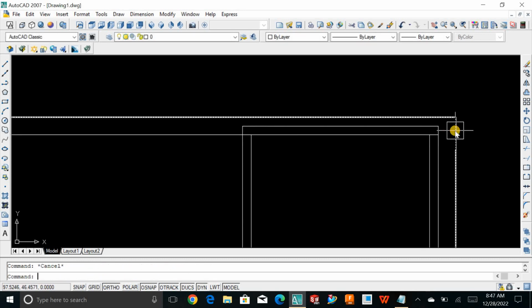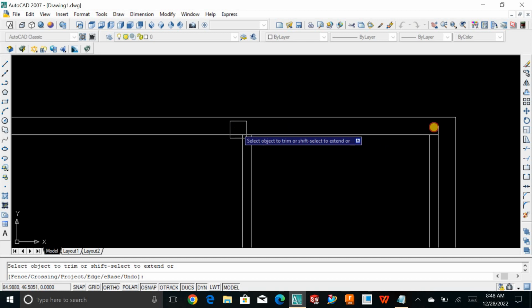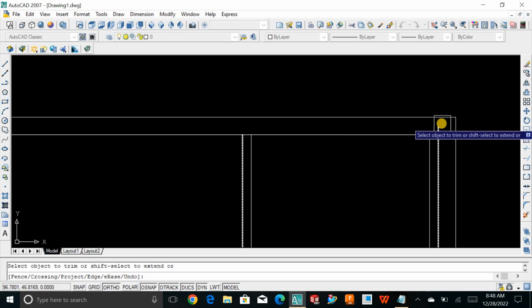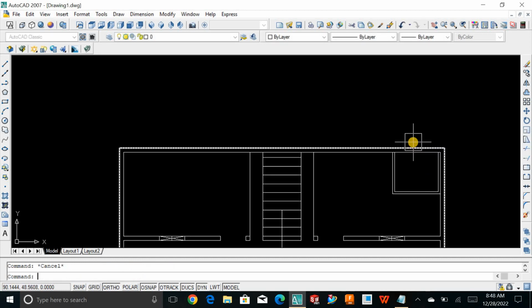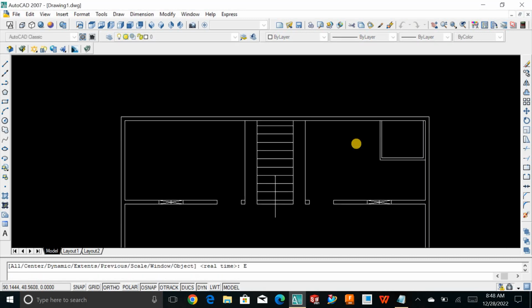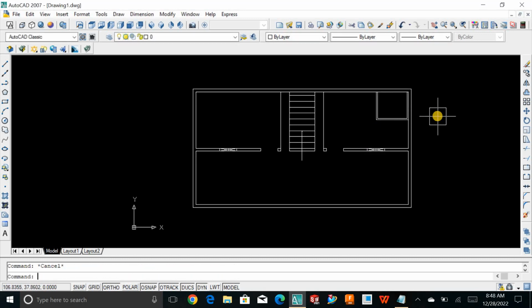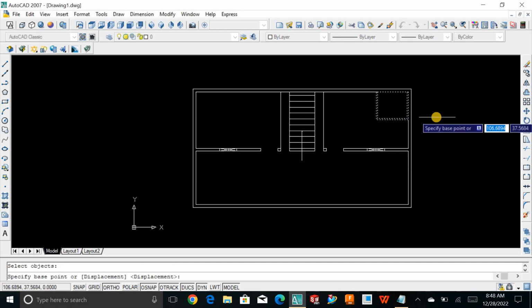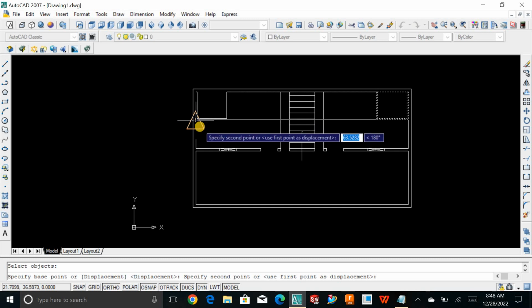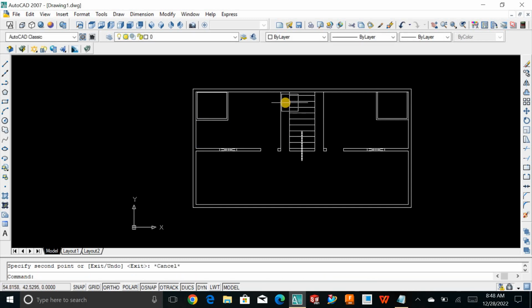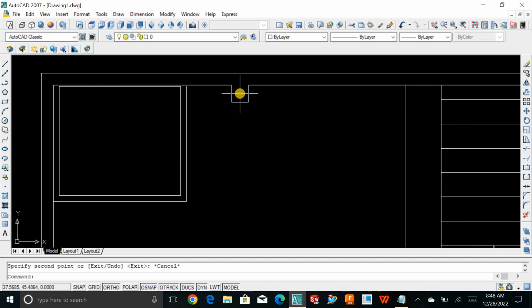Okay, again I will trim, TR double enter, like this. Z enter, E enter. Sorry, I will copy, CO for copy, from here, and I will put it somewhere here. See, now I've taken a copy of this.